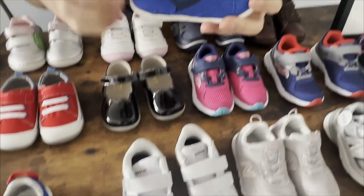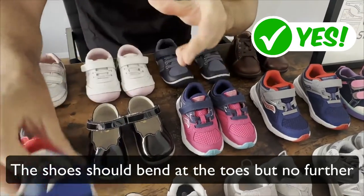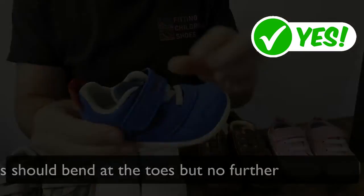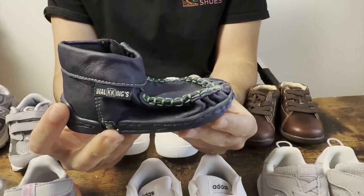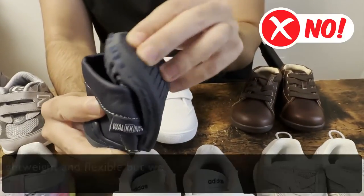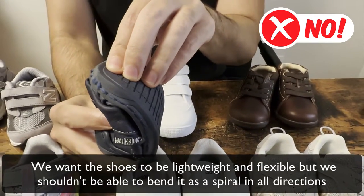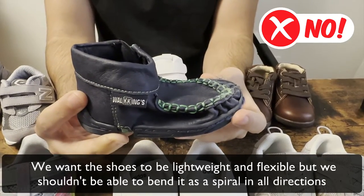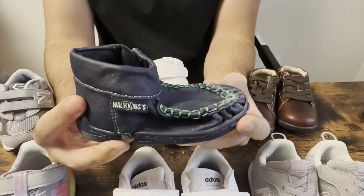The shoes need to always flex at the toes. This shoe doesn't provide the correct amount of structure — the shoe is too flexible. If you can flex your child's shoes as a spiral, that means it's more appropriate for a toddler who's learning how to walk and not a toddler who is already walking.